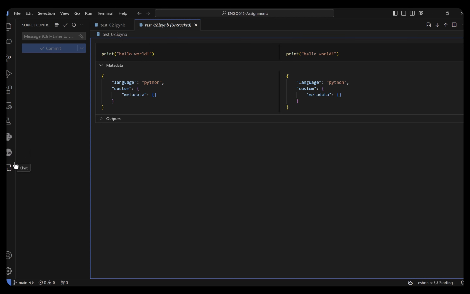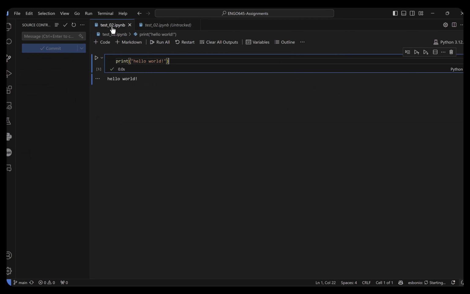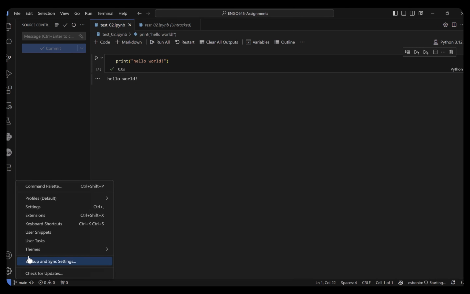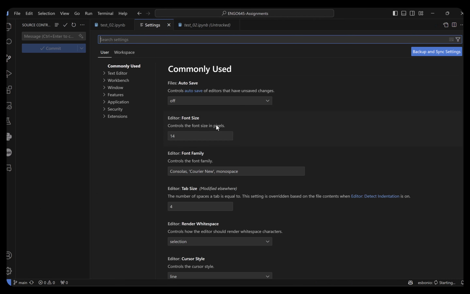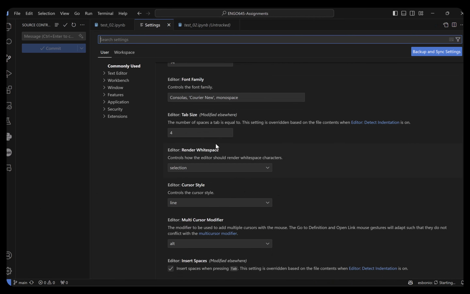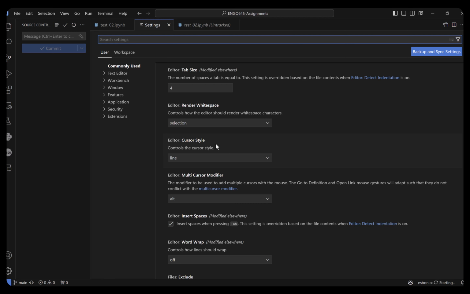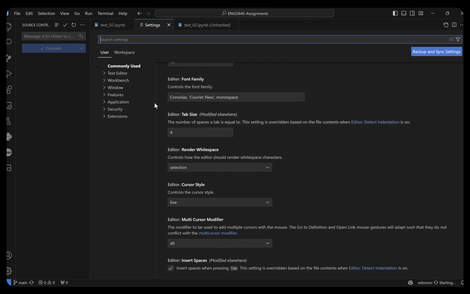I will try to create another video to show you some of the most popular extensions that make coding very easy and interesting for you. But at the same time you can also customize the view of VS Code with the settings. You can customize the background color, the fonts, everything. You can change it to white, black, or change the font size or whatever within the settings. You can do everything that you want.